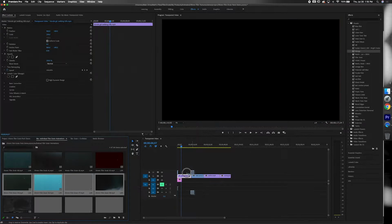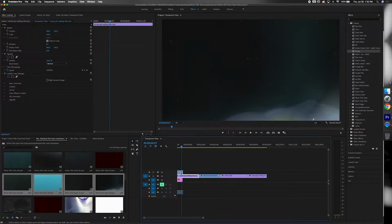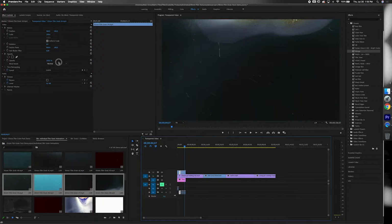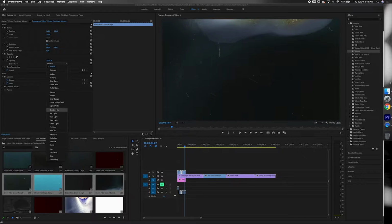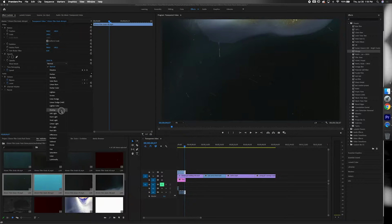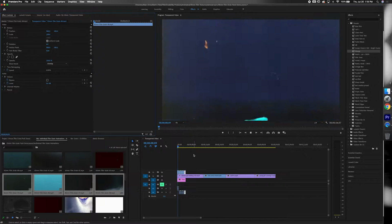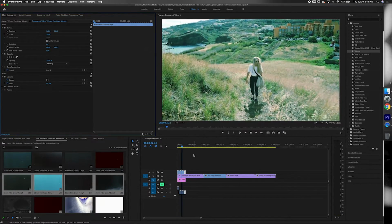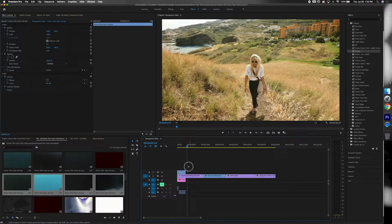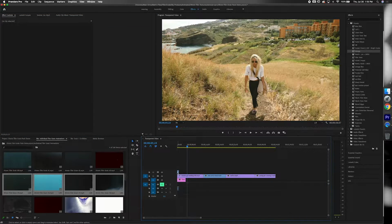For these, you can see just off the bat they're relatively slow and they're each individual textures. So I made sure to put in 100 individual textures that you can use that are 1 second intervals each, and then I've also included the full grain loops where you can just use it all at once if you want to do that instead of individually. I find that the individual textures and overlays are better for maybe transitions or flares, things like that, whereas the grain loops are good if you want to have it over for a period of time.